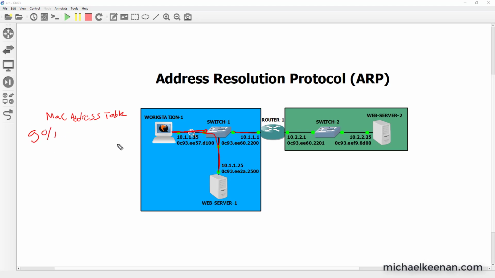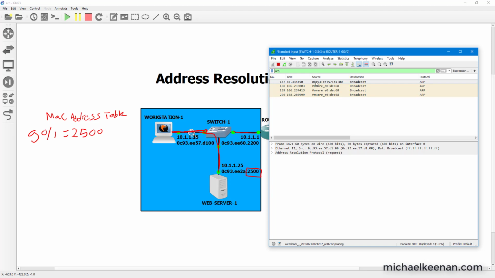Throughout this tutorial, I'm always just going to use the last 4 digits of the MAC address, so he knows how to get to 0C93EE2A2500. He knows how to get there because it exists out of his Gig 0/1 interface.